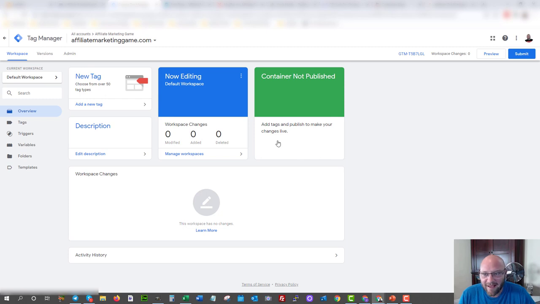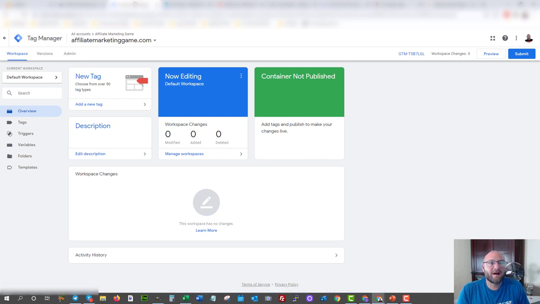So now that I have that installed, this is where I'm going to be working to track all of my other things. There are so many different things I can do now. I can use triggers, okay? We're going to talk about that later once we start talking about firing your pixel for specific events, and this is where the triggers come into play. So that is how you set up Google Tag Manager. We're going to come back in here later, but let's cover the next subjects in this presentation first so it all makes sense in the end.